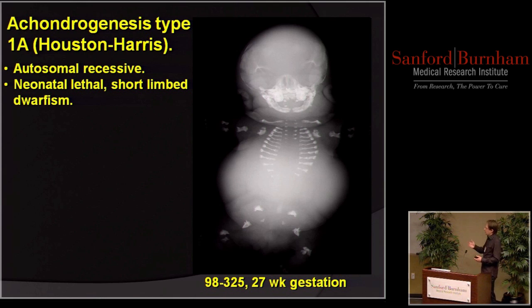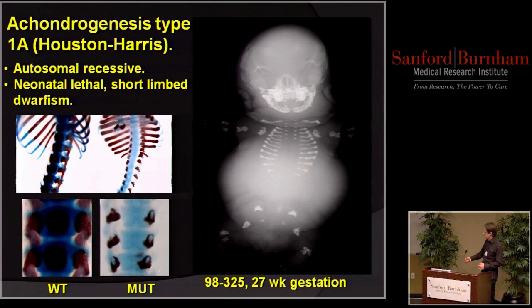Now, I've been talking here about our mouse model, and you can wonder what this has to do with rare diseases. When we compared our mouse phenotype with the phenotype of human syndromes of which the genetic cause was not yet identified, our attention was drawn to achondrogenesis type 1A. This is an autosomal recessive neonatal lethal, short-limbed dwarfism, and is characterized by an undermineralization of the skull and the vertebral column seen in this X-ray. So this fits very well with what we observed in our mouse model. This is an example of the undermineralization of the vertebral column in our 1111 mutant mice.